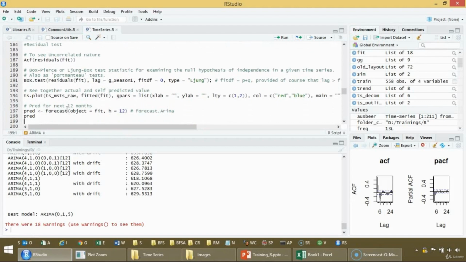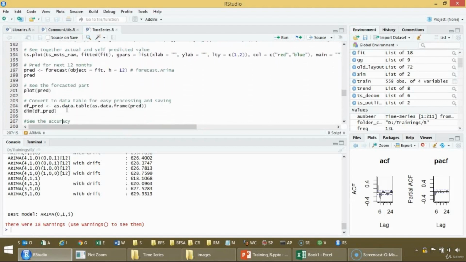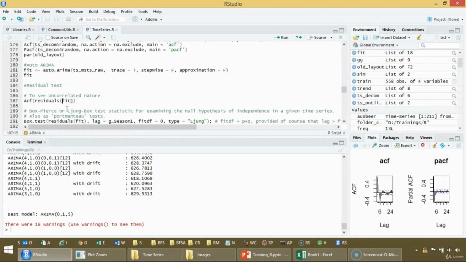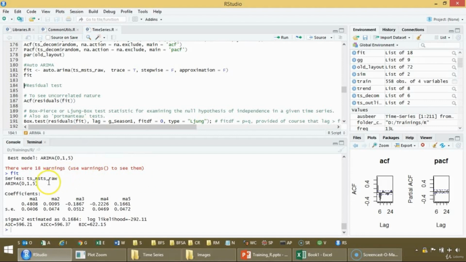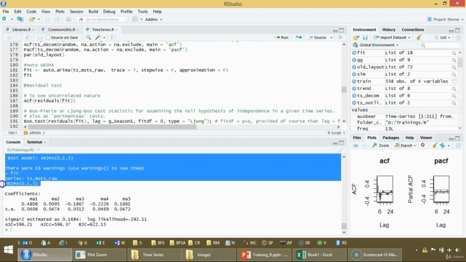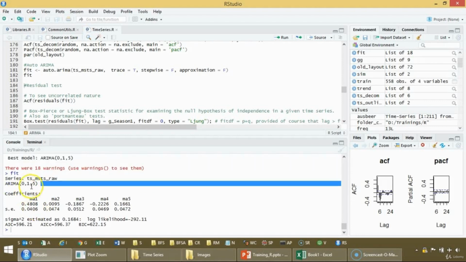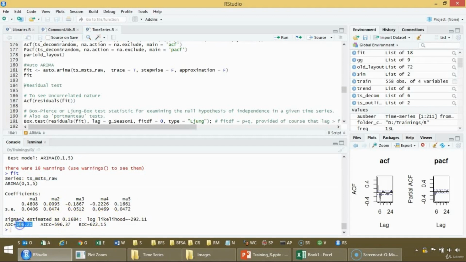Okay. Now let us see this. I'm trying to run the 182 to see this one. So this is the model. It has got the best model. And C5 means MA. This MA1 and 2, these coefficients it is able to calculate internally. The other things are not that important, but AIC needs to be taken care of.